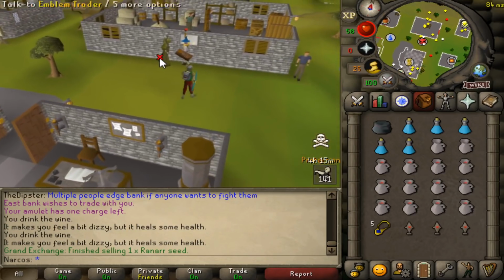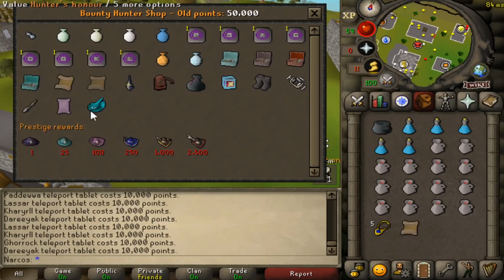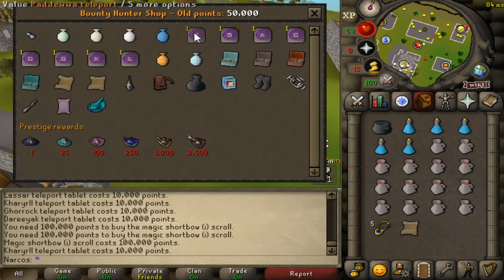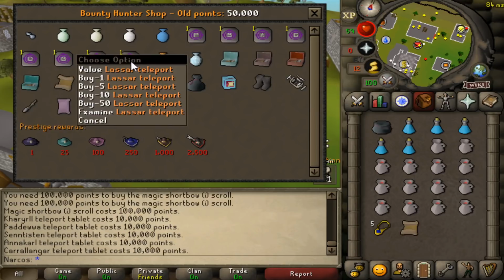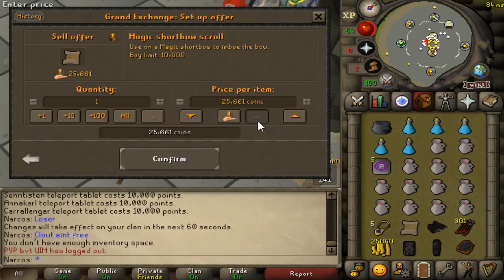I cashed in the three archaic emblems for a total of 50,000 each, coming up to 150,000 points. And now this bounty hunter reward shop is very weird. It's the old shop without any rune or mystic items or anything like that. There's no potions in here. There's nothing that I can really see as a great value for my points. There isn't even rune arrows in here anymore. It's just a bunch of upgrades.